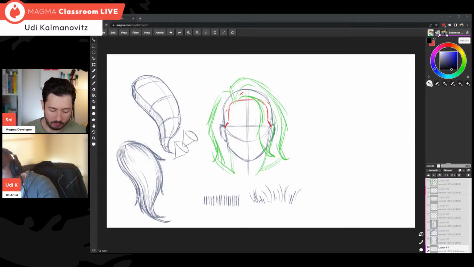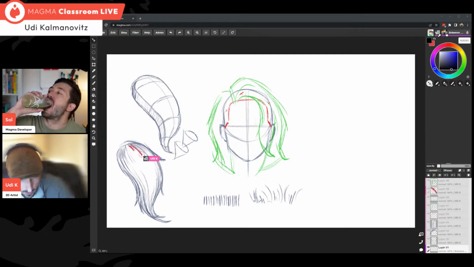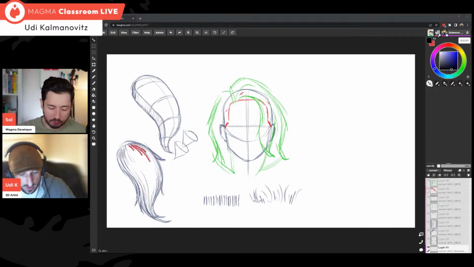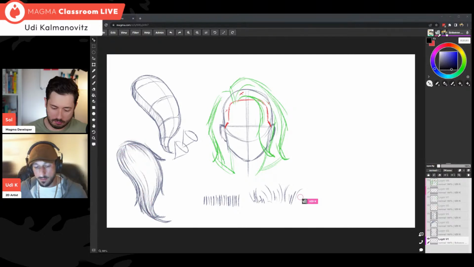I have some short lines followed by long lines and then short lines again, and I try to create something that won't repeat itself exactly, so it will feel more organic and more natural.